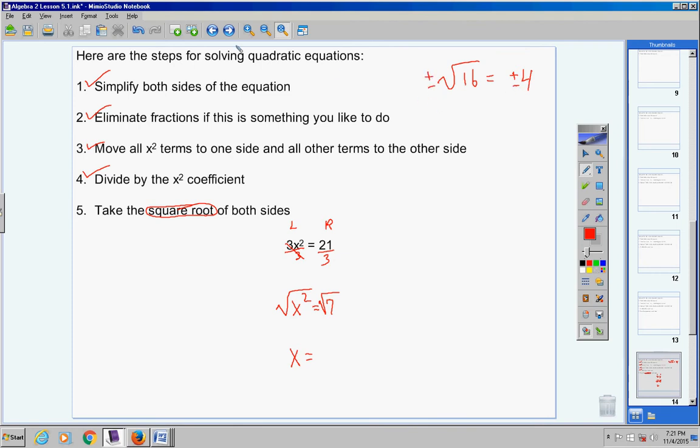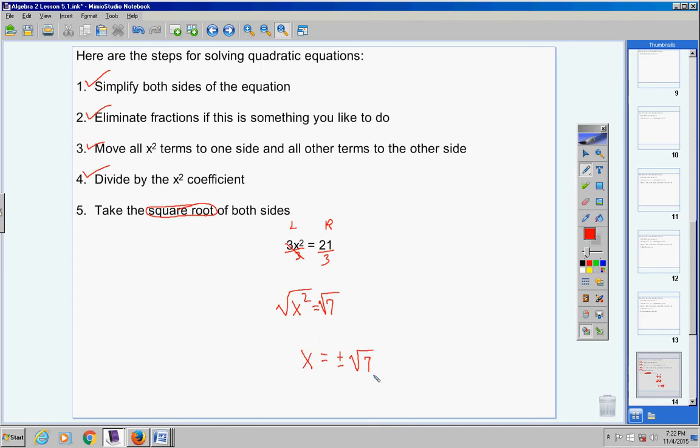Got it? So a lot of times students are confused. Mr. Earhart, when do I put a plus minus? When you choose to insert the square root on your own, you must put a plus minus in front of the square root. Now look, does anybody see a square root in the original problem? No. There is no square root in the original problem. You are choosing to go like this and this. You are choosing to put it in. So when you do that, you must put a plus negative in front of the square root of 7, okay? The square root of x squared is x.